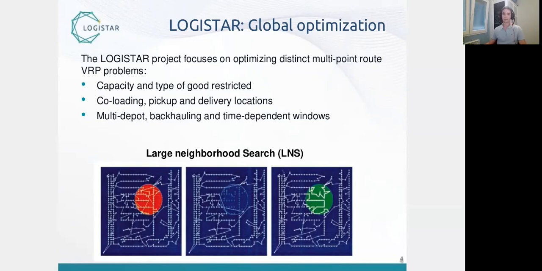To optimize this complex vehicle routing problem, we use a meta-heuristic based on large neighborhood search. This meta-heuristic is based on destroy and repair operators, which are used to explore the state space of possible solutions, such as what we can see in the image below. A destroy operator destroys part of the current solution, while a repair operator rebuilds the destroyed part of the solution. Usually, the destroy method contains some kind of randomness, such that different parts of the current solution are modified to enable the exploration of the solution search space and get to better solutions.